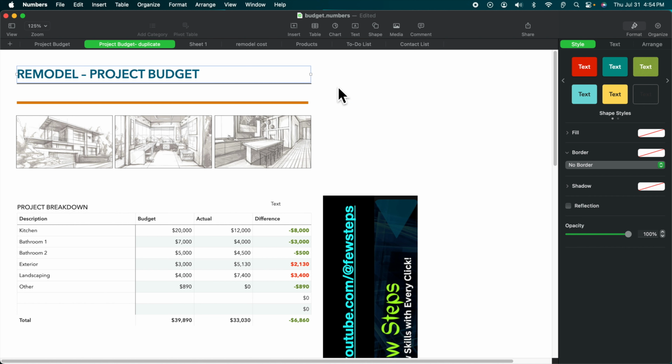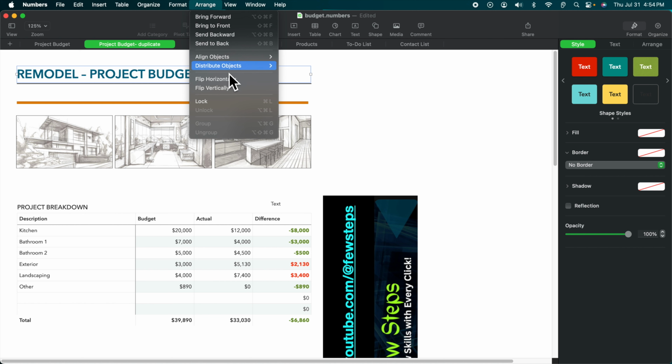To lock this, at first we need to select this object. So like here, we clicked and then everything will be selected. That means this text box will be selected and we'll see a small rectangle box appear. Now we need to click Arrange and then we can press the Lock button to lock this.